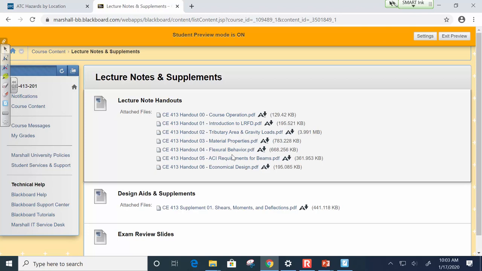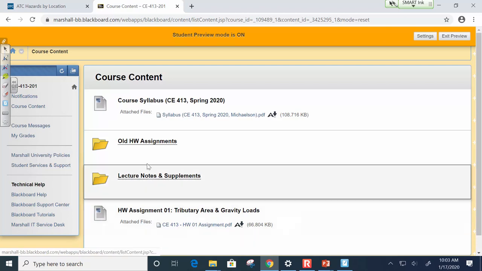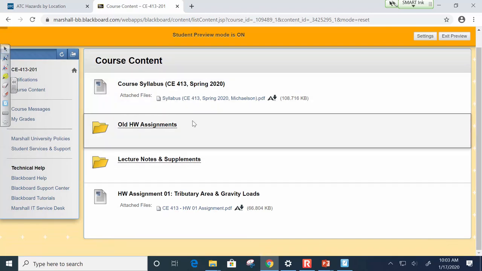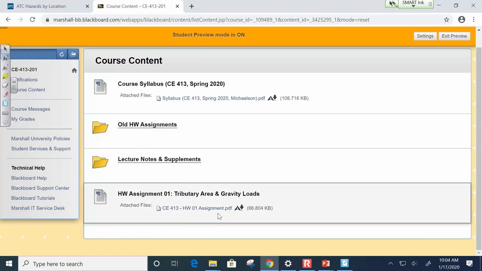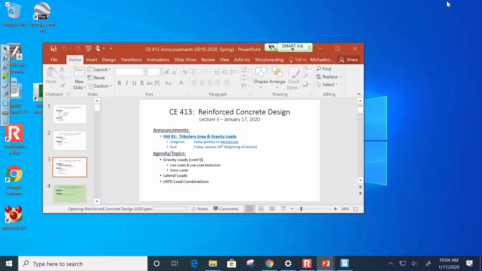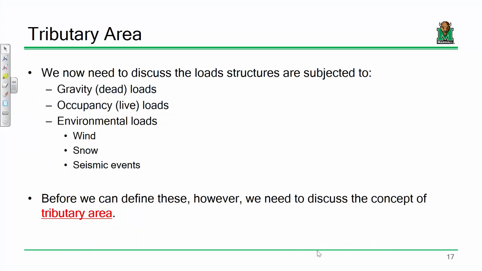I also do have the homework posted right here. And then if you go into the old homework folder, there's nothing there, but when I provide the solution, that'll go in there. So the old homework folders will always have the solutions for all assignments. The only thing you should see here is the syllabus, the YouTube link, which I've got to put on here, and then this stuff, and only the assignment that's currently active. That's the only thing you should see from week to week. Okay, any questions?